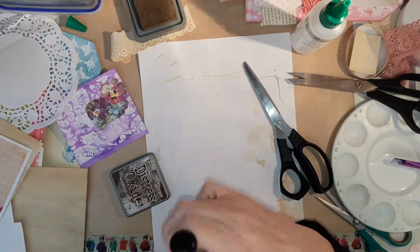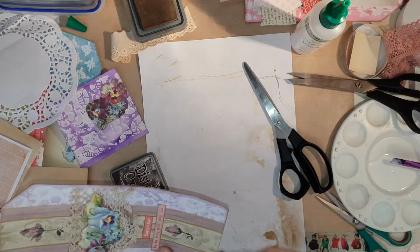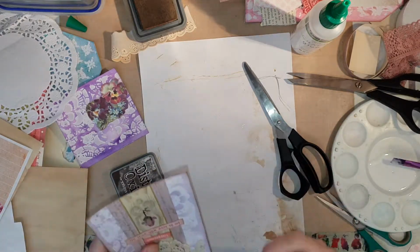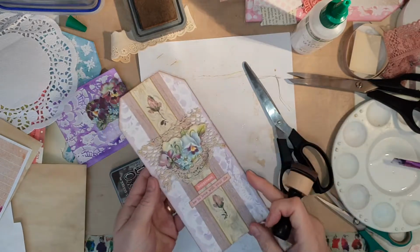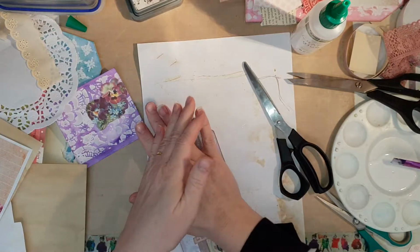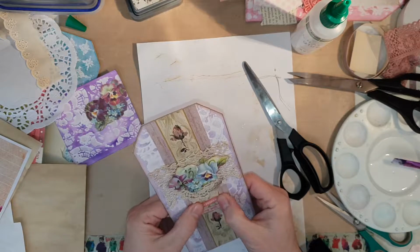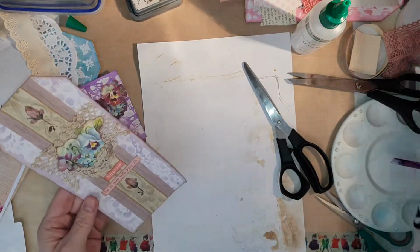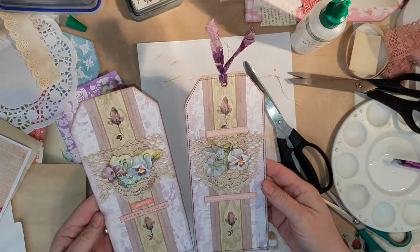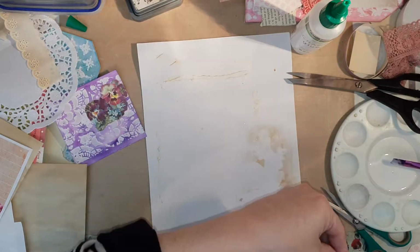Us journaling people tend to put distress ink on everything, but look how much better it makes it look. It's just part and parcel of journaling. Oh, so nice. Well, that's that one. Turned out rather well, happy with that. There we go. Similar, but a little bit different. Okay, put that aside to dry. Now we go on to the next one.